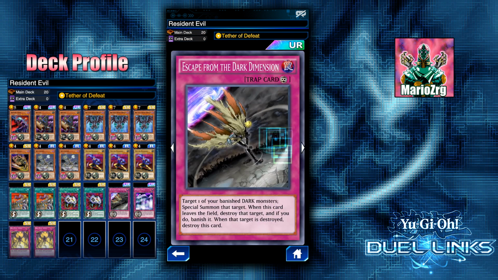And the spicy card that I'm throwing is Escape from the Dark Dimension. I actually use these on my Fiend deck a lot, that I'll probably be showing you guys tomorrow. It's a super good card. You can just target one of your banished dark monsters and you special summon it. That's it.